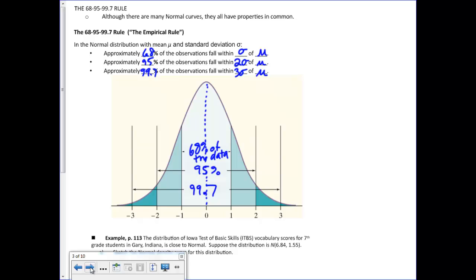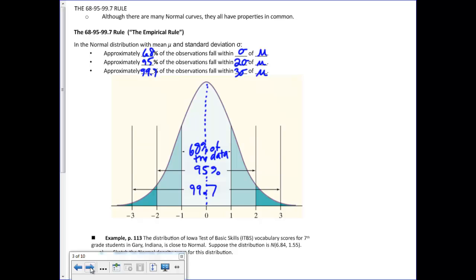Remember that example where we were talking about the batting averages or the home run scores for Babe Ruth and all those guys? We had some people who were at 4 and 5 standard deviations above the mean. That was like their Z-score. And I told you that's completely unheard of. Why? Because look here, 99.7% of the time, all of our data is going to fall within 3 standard deviations of the mean either way. So if we have somebody that's 4 or 5 standard deviations above the mean, that's clear out here, and the chances of that happening are slim to none.